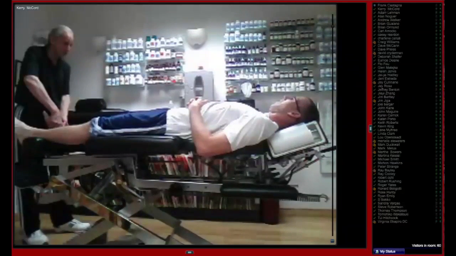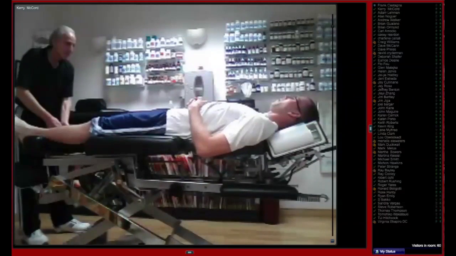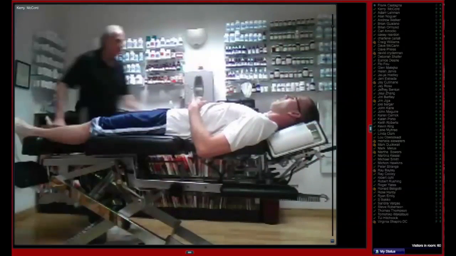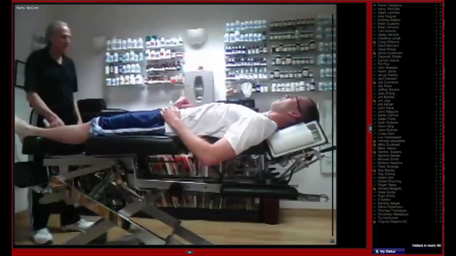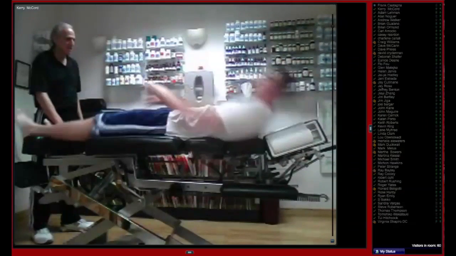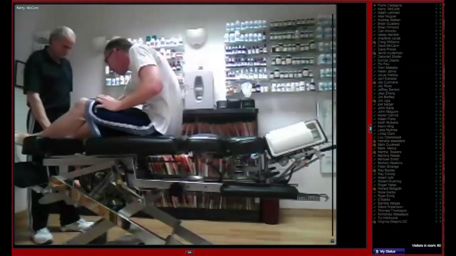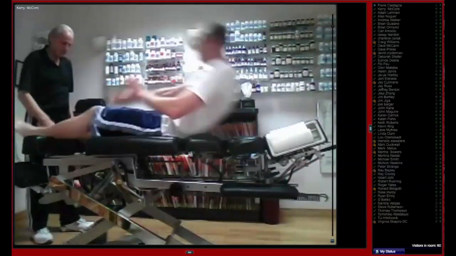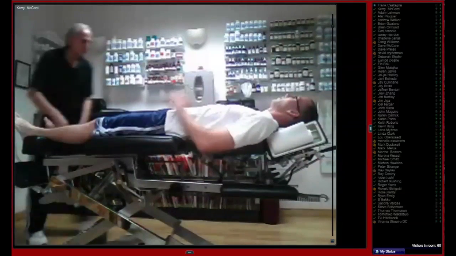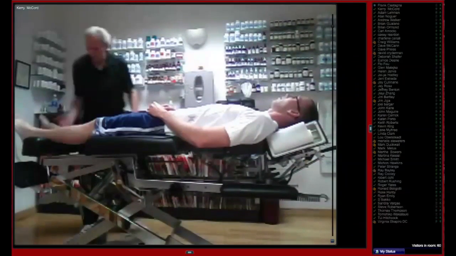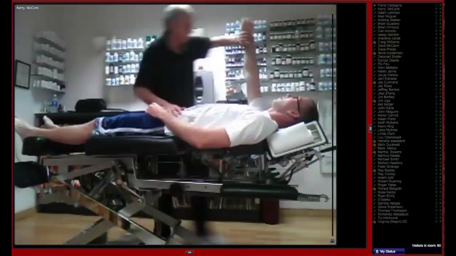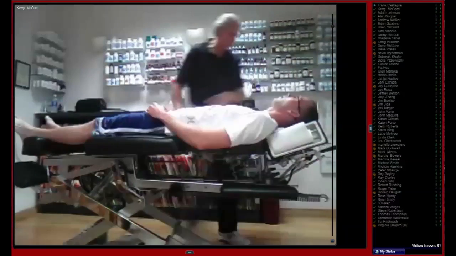So you rolled it this way? Inversion. It's actually tender right now if you cut the center. Here or here? Right there. Okay, very good. So let's rub that area. Resist. And he has a strengthening response as well.